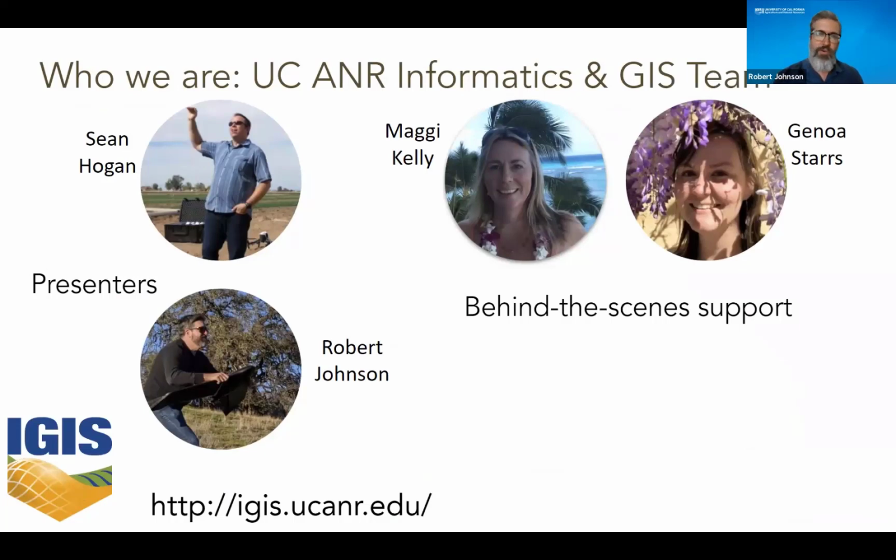So specifically, who we are here today from IGIS. I am Robert Johnson. I am a programmer based out of one of our research and extension centers, the Kearney Agricultural Research and Extension Center down near Fresno. I'll be doing the intro here. Sean Hogan is going to be doing the meat of the workshop later. He is our remote sensing guru based out of the Davis headquarters for ANR. And then behind the scenes, working on the chat, answering any questions you have throughout this whole process are going to be our director, Maggie Kelly, and Genoa Stars, who is another GIS programmer like myself. They are both based at the Berkeley campus.